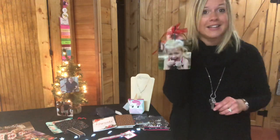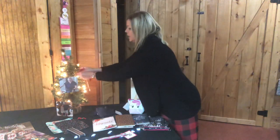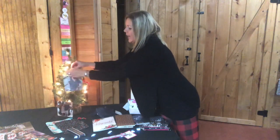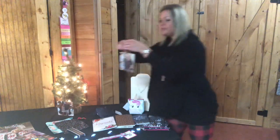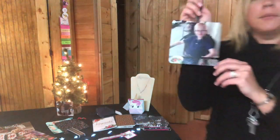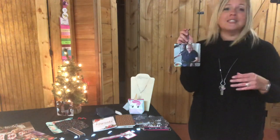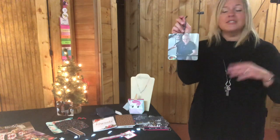I love this idea. So this picture right here is of my little boy. We went to a Chick-fil-A date night this summer, and this was him and I. After Chick-fil-A, we went to the local ice cream shop and we had ice cream and we were sitting outside. And this is just him, just chilling. It was just the best day ever that he and I had. Just a few short minutes after this, we walked around the square in our town, and he was just skipping. This picture brings back that memory of him with me, him just skipping and being carefree and enjoying his ice cream.